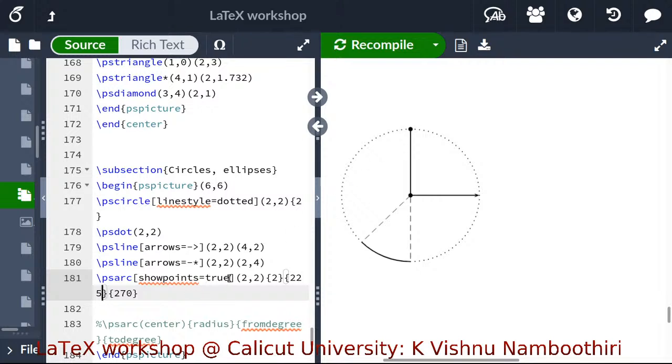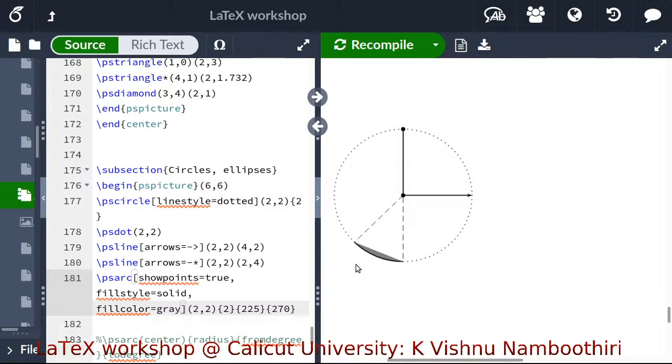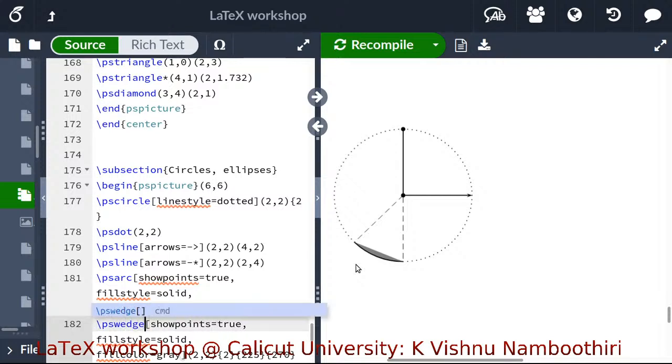Of course, I think I can fill this also. Let me try. But only the arc is getting filled. So otherwise we should use wedge. Yes, wedge.